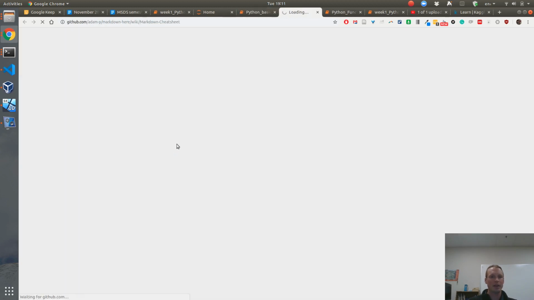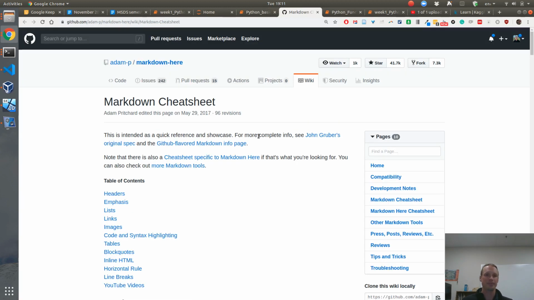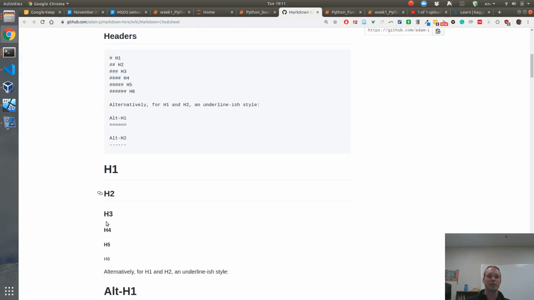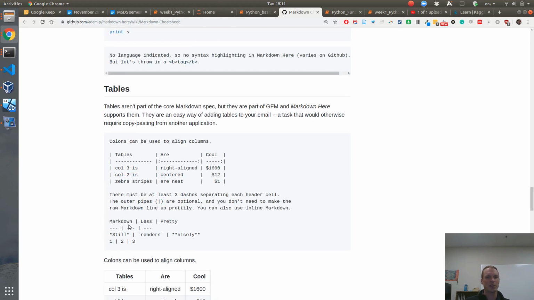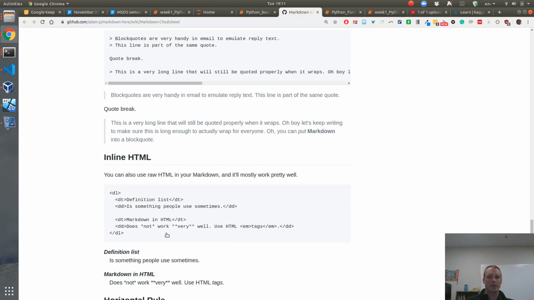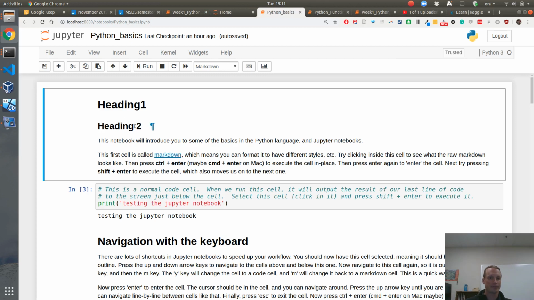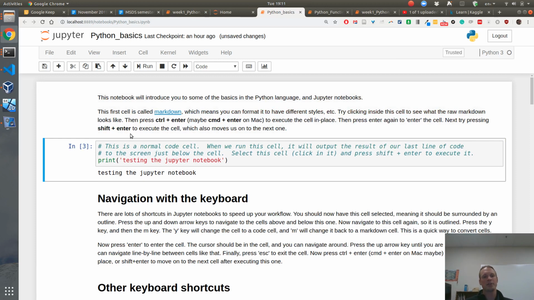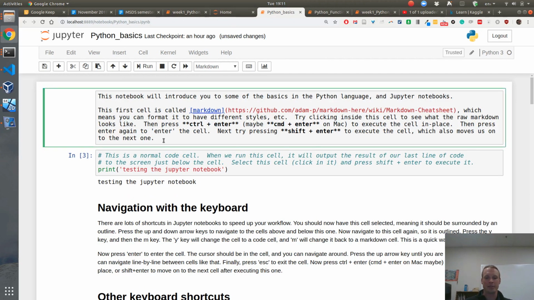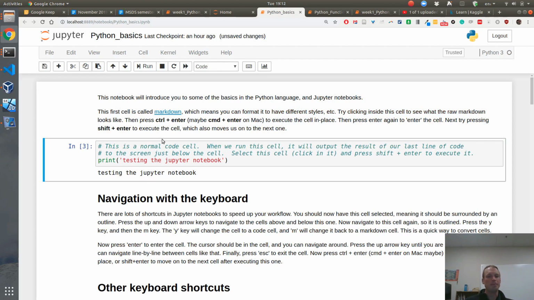The link I have in the Python Basics is a cheat sheet of ways you can use Markdown to make all sorts of different things like lists, images, code, tables, and so on. Okay, so that's Markdown. When you're doing your assignments, you should put your written analysis in some Markdown cells because it'll look nicer, easier to read, and it also auto wraps the lines so they don't spill out too far.